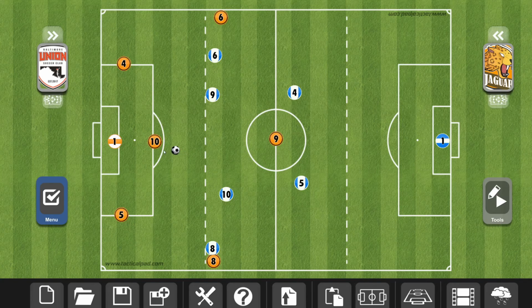Okay, and that's pretty much it, right? So we talked about everybody's responsibility. We talked about our shape. Hopefully we stop making some of these little details, right? Little mistakes as far as depth and width and where we should be. Just little things. If we're off by just a few yards, it causes us headaches, right? And it increases the chance that something bad will happen. And we don't want bad things to happen, right? We want good things to happen. So just remember this reference, this diagram, as we start to look at the clips.